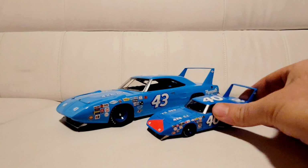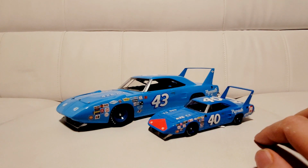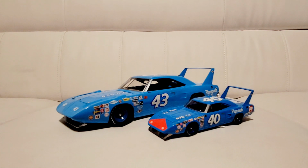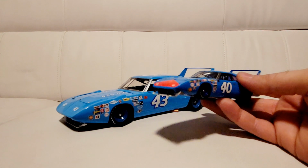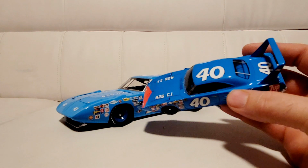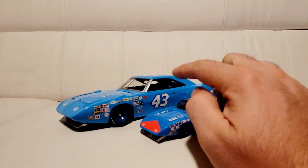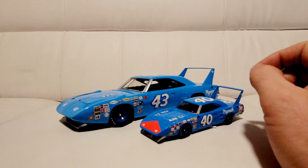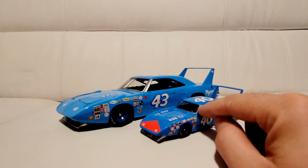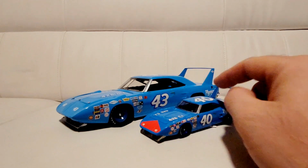They're a 1/43 scale, so this is a 1/24. This is 1/43. This is perhaps one of the most accurate, detailed models I have in my collection. And I won't dwell too much on these, but I mean, the chin spoiler, it's stunning. Beautiful detail. So the reason I wanted to bring this one out is because University of Racing, as detailed as they get, they left some things out. They did a decent job with the A-pillar, but when you see the aluminum or stainless steel A-pillar trim, I mean, this is just painted on.